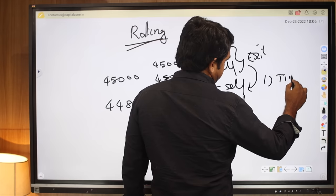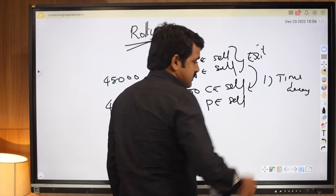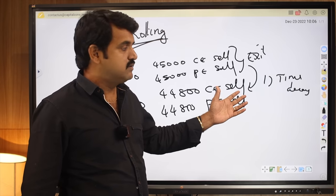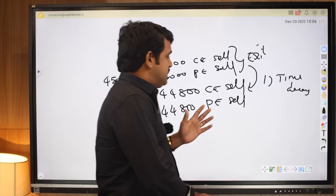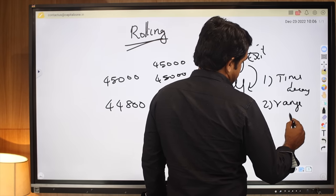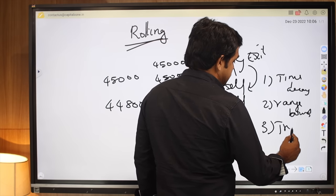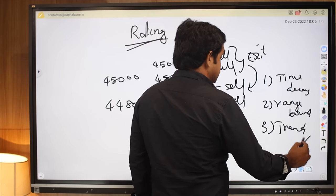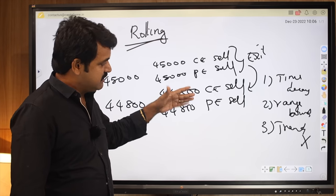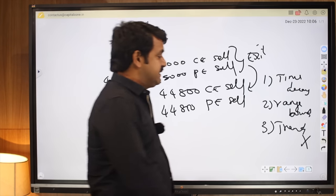When the market goes sideways you will make a profit. This strategy is mainly designed for a range-bound market. In a trending market you will definitely lose — you create a straddle and have a loss, again straddle again loss, loss loss loss. So in a trending market you will have only losses.